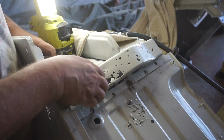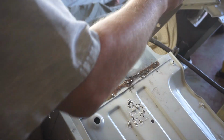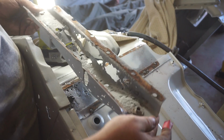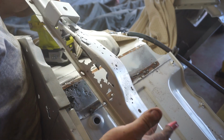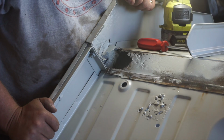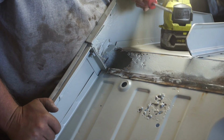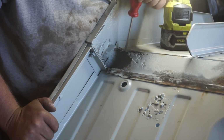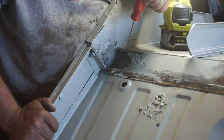All right, got my spot welds drilled out. There we have it. Look at how dead that is. And a nice big ass hole in the floor. Well, as is typical with these types of projects, you get more than you bargain for. That's where our body brace was. I'm gonna have to cut that out and repair that hole in the floor.